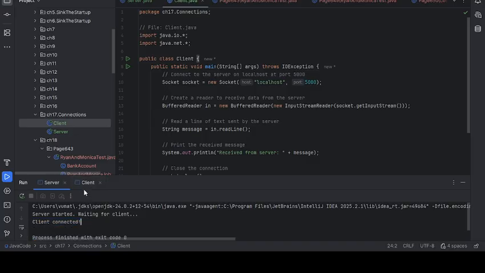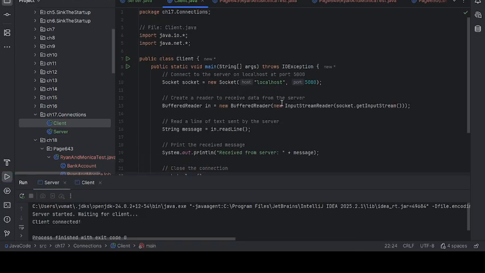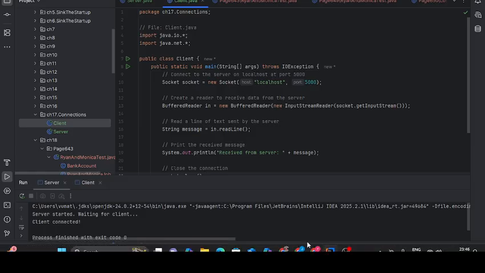When that connection is made, a message can be sent from the server, and the message that is received from the server is hello from the server. That's what the client receives. And after that, it just closes the program, the whole socket. That's basically how the connections work between a server side and a client side. So yeah, that's a summary of chapter 17.